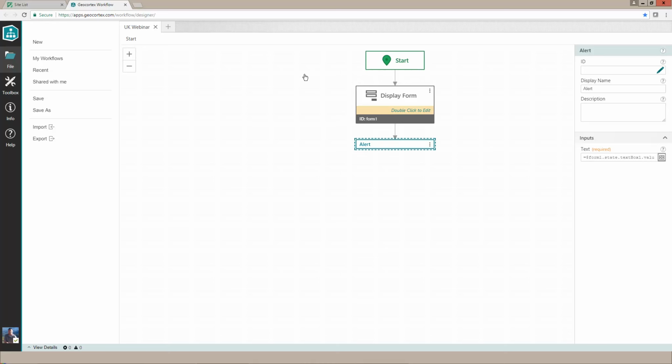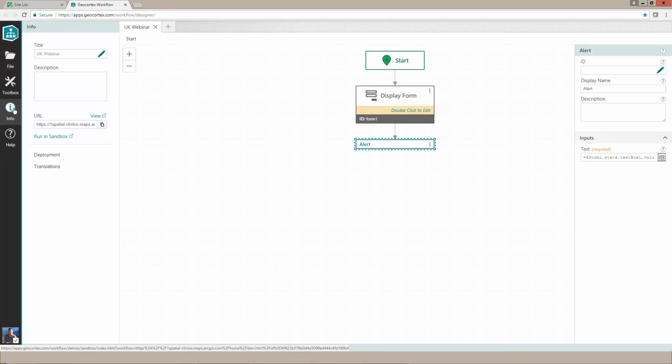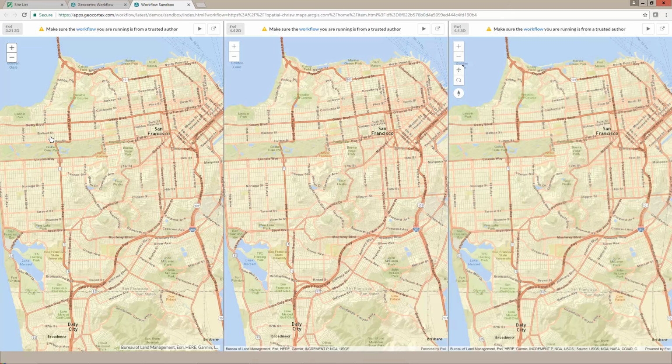What we have available to us within this new workflow is the ability to test our workflows in a sandpit environment. So if I click on the info button here, you can see I've got Run in Sandbox. If I click Run in Sandbox, what you'll see is that I get 3 windows available to me.